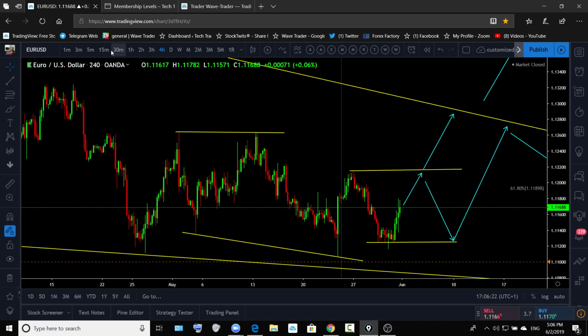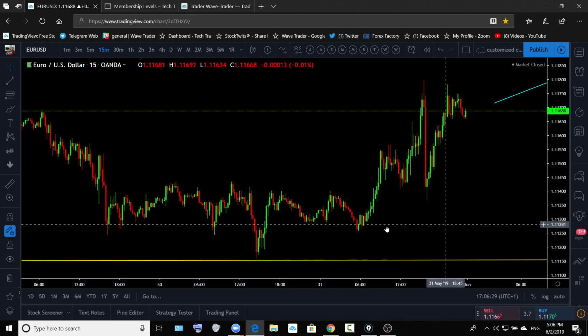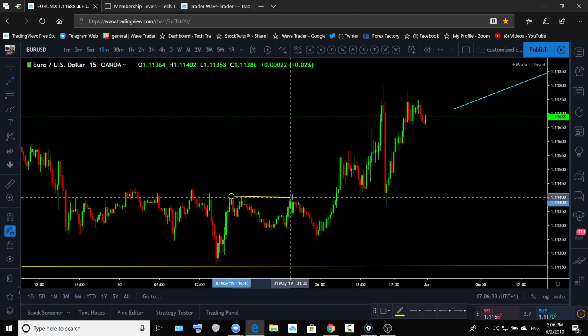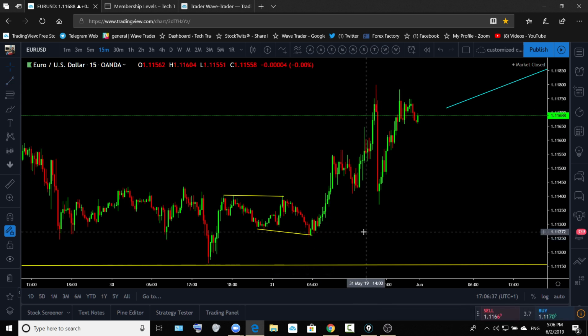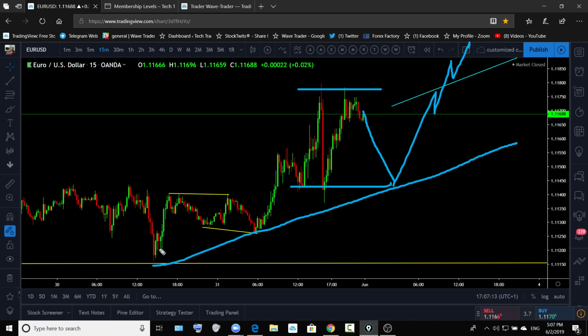Okay, so if not in, you still can get a chance to get into this trade on the euro dollar on a lower time frame. You simply wait for the price to correct or go down all the way back to the bottom. All right, so 1.11150, triple 150, or 1.11. All right, 1.11, go all the way back to the bottom. Then, I mean, you're looking for longer term reversal. All right, okay, or another correction, something like that. Complete that correction and continue to go higher. Okay, that trend is just in making. This trend is in making.